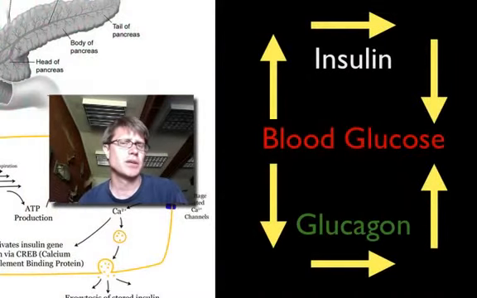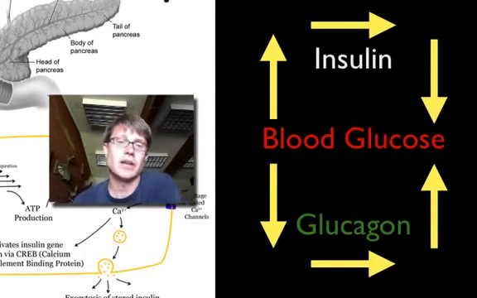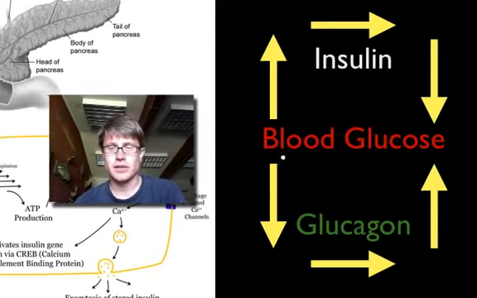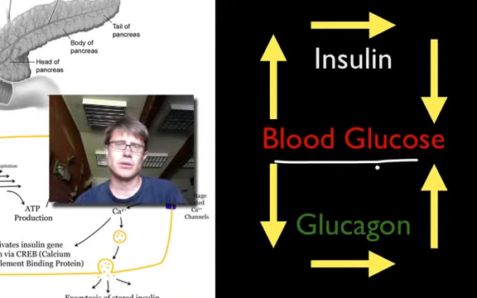So what happens when something goes wrong, or what happens when there's a mistake? A great example of a feedback loop in us, so this is a negative feedback loop, would be blood glucose levels. And so the blood glucose level is the amount of glucose that's moving around the blood in your body. Where else could it be? That glucose could also be taken in by the cells, so they can do respiration, we can get ATP from it. Or we could also store it in glycogen, which is mostly going to be found in the liver.